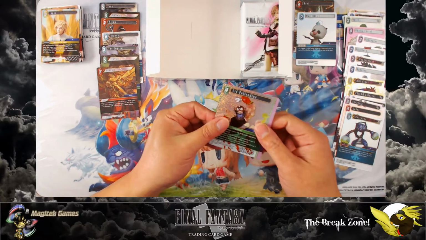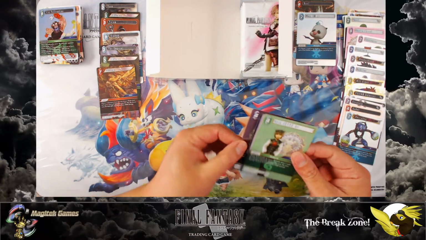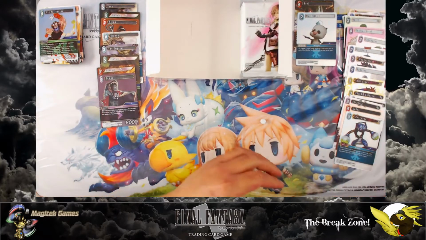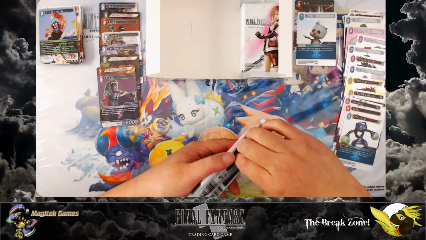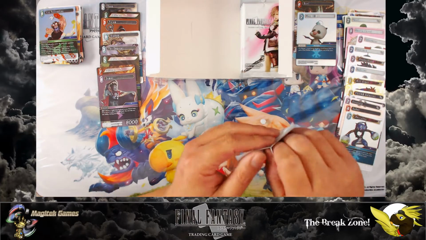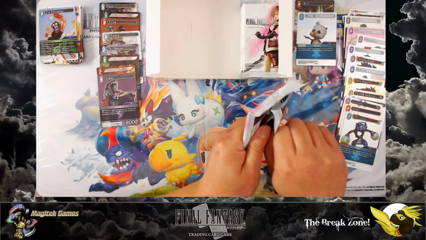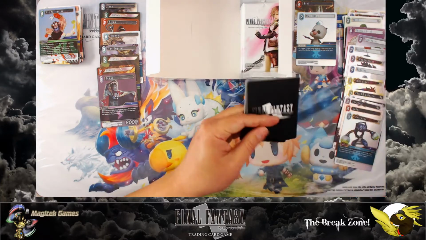Foil Cid. Not what I wanted, but it'll work. And Zemus. Ooh. All right. We're not quite there yet on the end of the stack. Well, let's see. No, we are halfway through, including this pack. No, wait. This pack is seventh pack, so there's six packs left. Let's see what we get here.